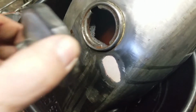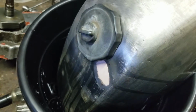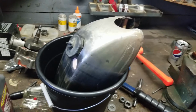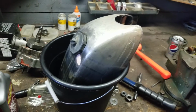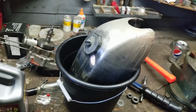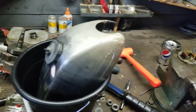So we're gonna leave that in there, let that Evapo-Rust do its thing, and hopefully it all works out good. If not, then we'll go with something stronger, like acetone, and then burn it out. So that's pretty much the only two options I have, and those are the only two I'm going to take. We need to get this tank done, so we can get the bodywork done to it, get it primed, painted, and on that bike.